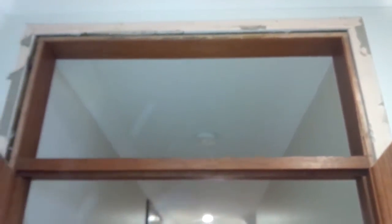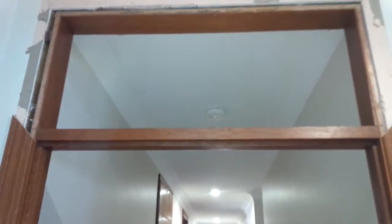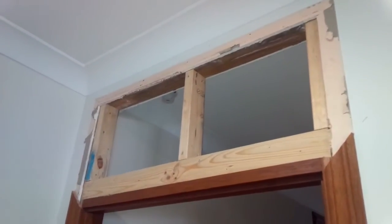G'day YouTube, just a video on a small repair I'm doing for a customer. They've got these large door frames which we're shrinking down to a standard size doorway, or almost. All the doors in this house are different sizes. The doors were from an old police station, they're antiques, so all the frames are different. So what we've had to do is shrink them down to pretty much a standard size doorway.